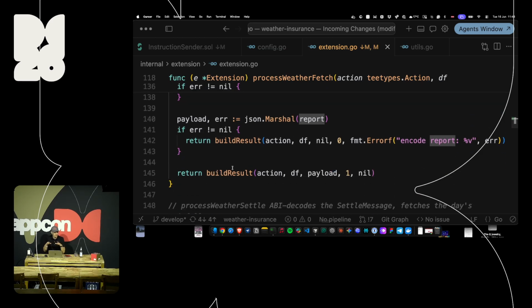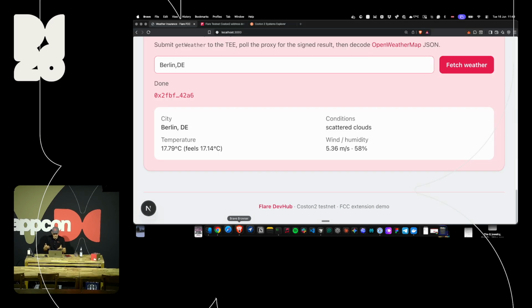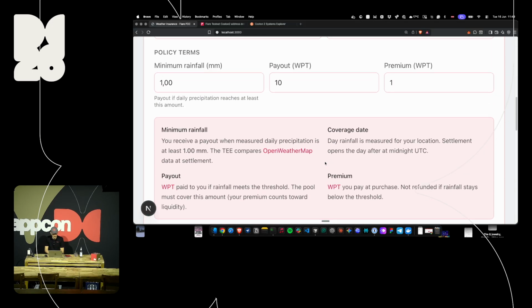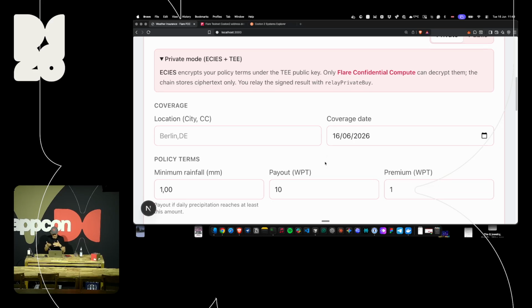And the TEE proxy signs this result, so then we can see that it came from this TEE. I think that's very simple. But let's try and buy a policy with this application, and then go into a more interesting flow.